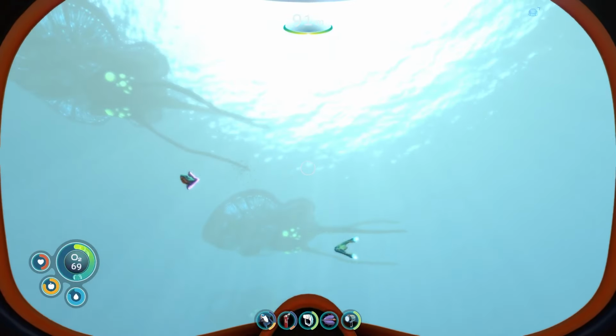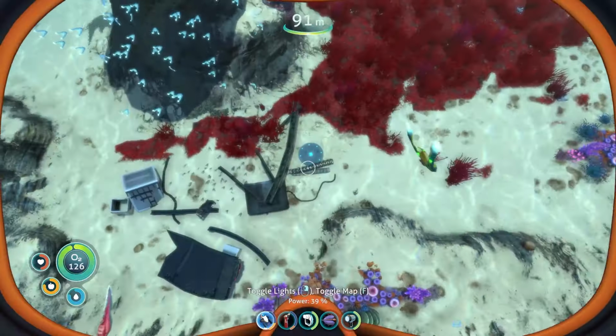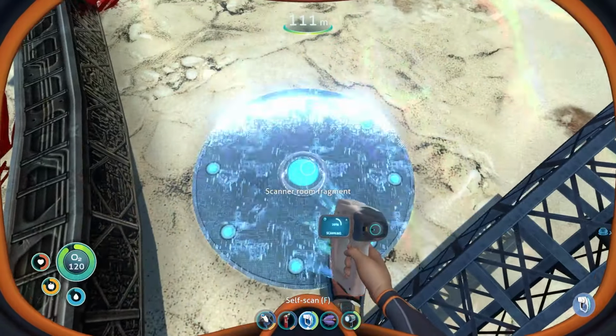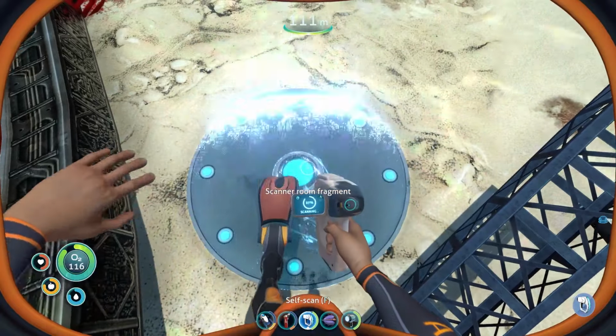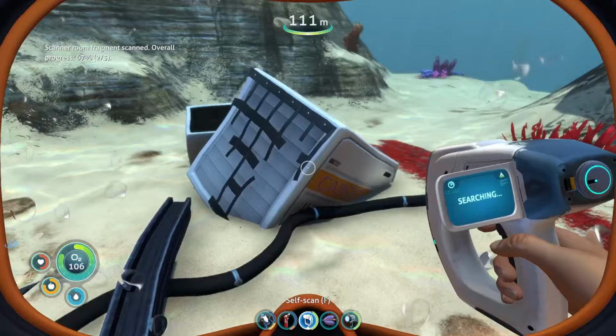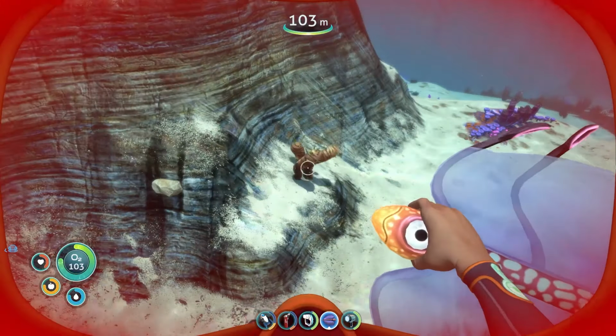That's so weird. Oh, there's a reef back. Hello. Okay, that was a scanner room fragment. What about this? What are you? Another piece of a scanner room fragment. I don't know what the scanner room does, but it might be useful. And is there anything else around here? Nope. Okay. What are you?